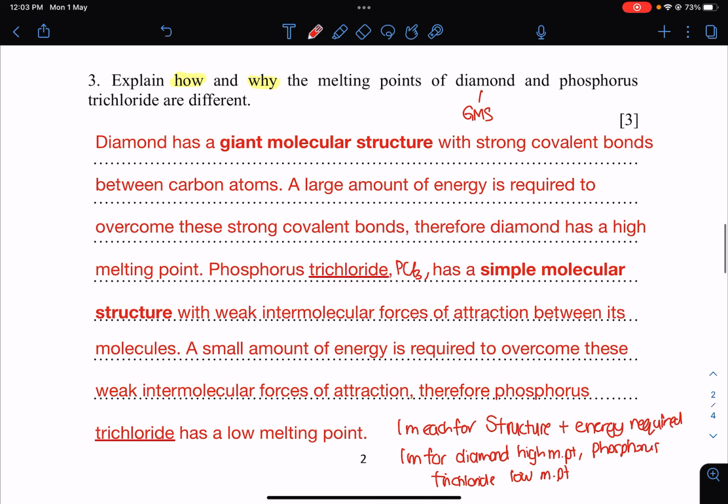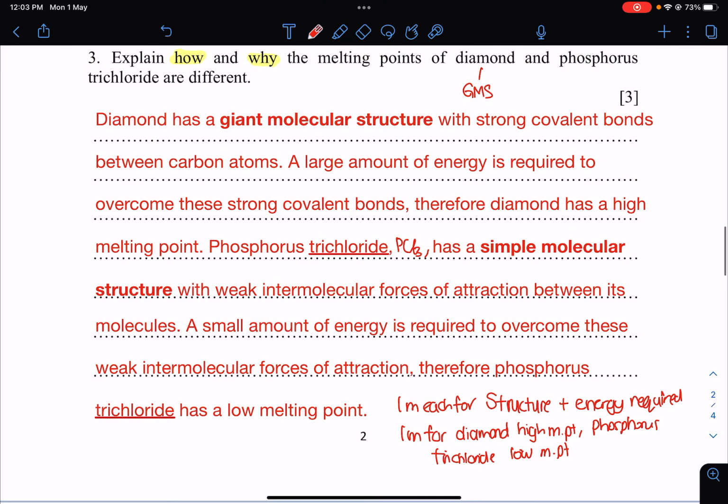Remember, trichloride means it is PCl3. Phosphorus trichloride, 3 chlorine. Usually in the questions, if they give you some unknown, foreign compound, they should provide you with more context, for example telling you what kind of boiling point or melting point it has, so that you'll be able to better deduce the structure, and then from the structure you can deduce the bonding. But sometimes some compounds are simple enough that you should be able to deduce their bonding.